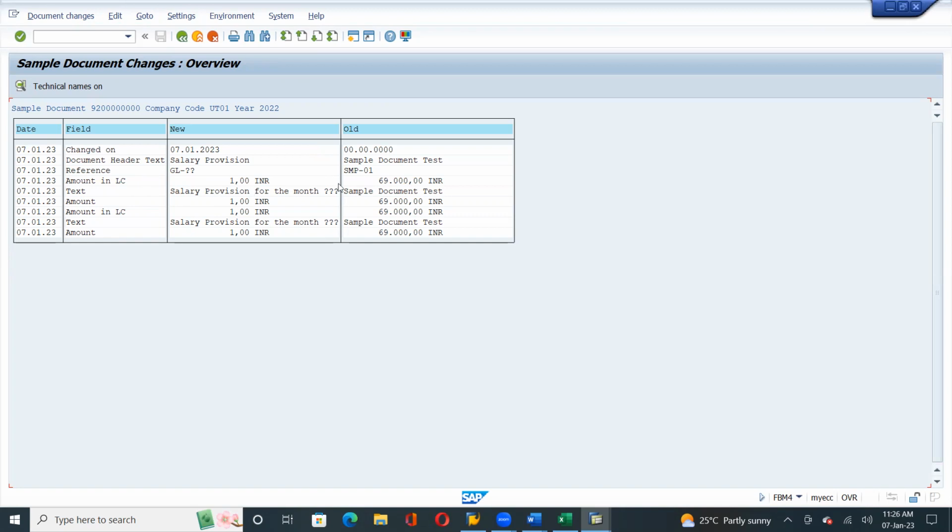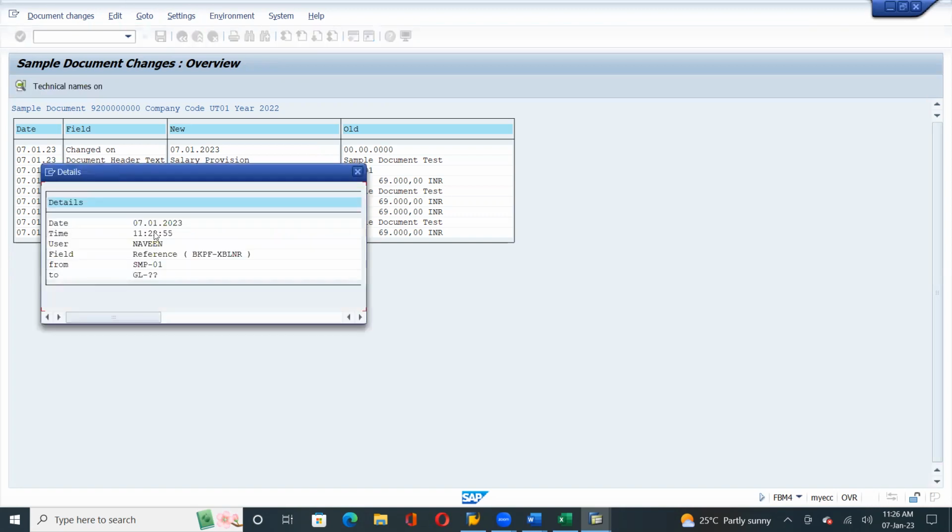Okay, the amount we have changed from 69. And you can see here every change. You can see the date, time, who has changed, what is the change, and which table is affected. From SMP01 to GL.